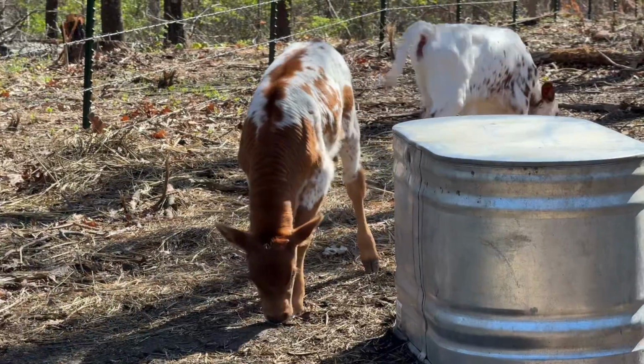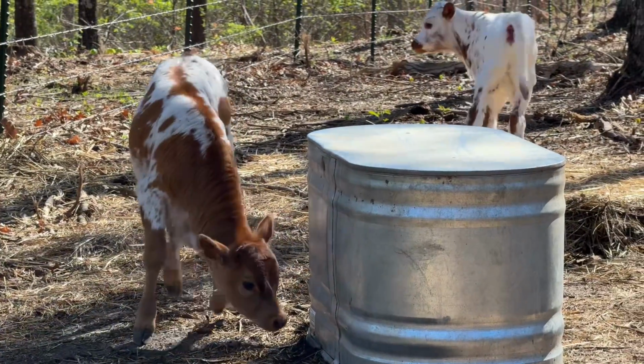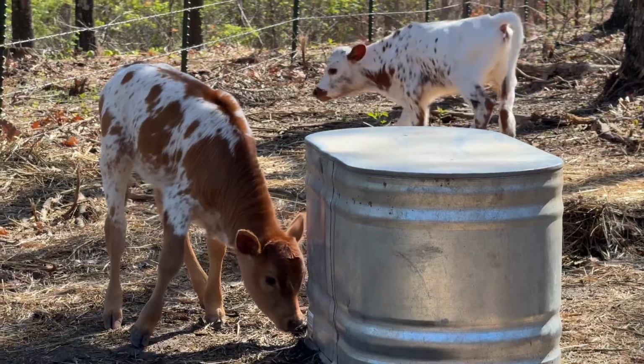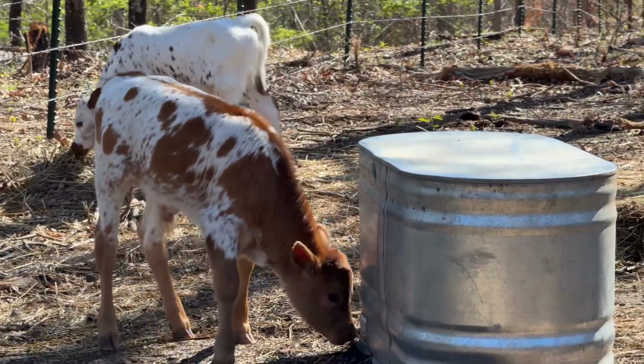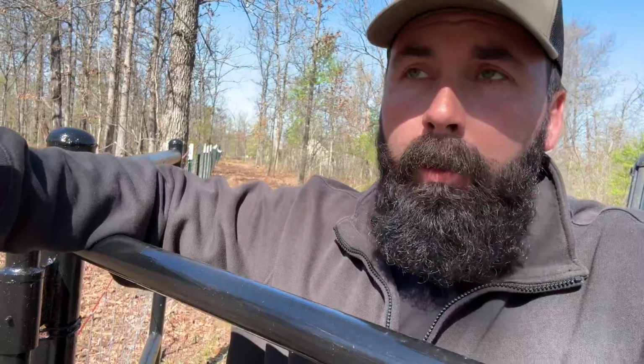It's pretty special seeing these calves. I can't wait till the other two hit the ground, and I'm actively looking for more cows that are bred and ready to pop. My goal is to have a dozen longhorn heifers plus June, and then a bull we're just going to either keep while we need him or get one while we need him, if that makes sense. I don't need a bull all the time. And then I would just like to have 2 steers. Some Baldies would be awesome, or some Herefords.